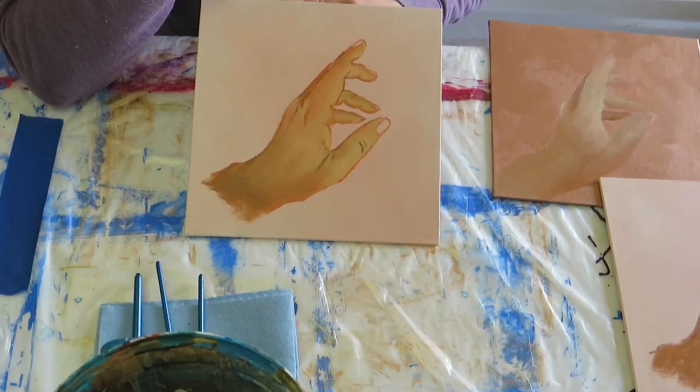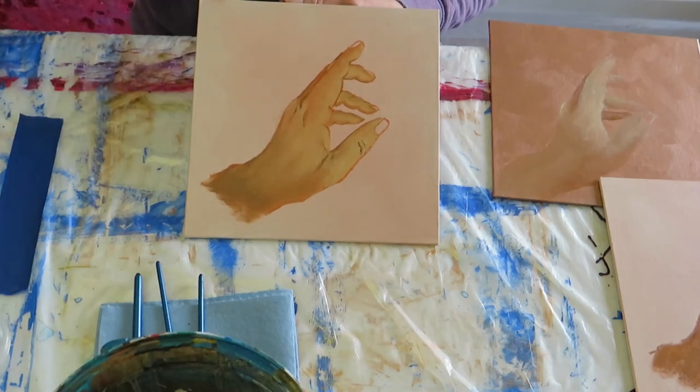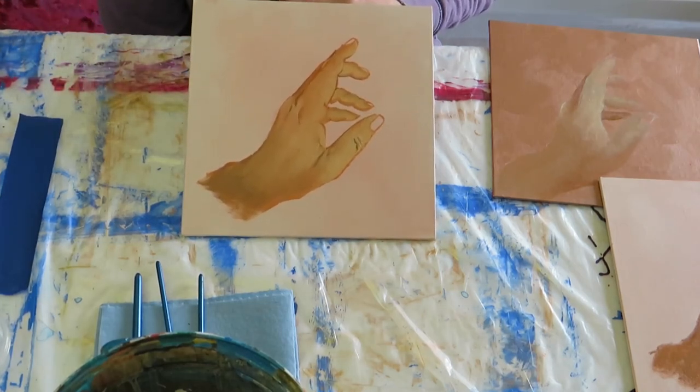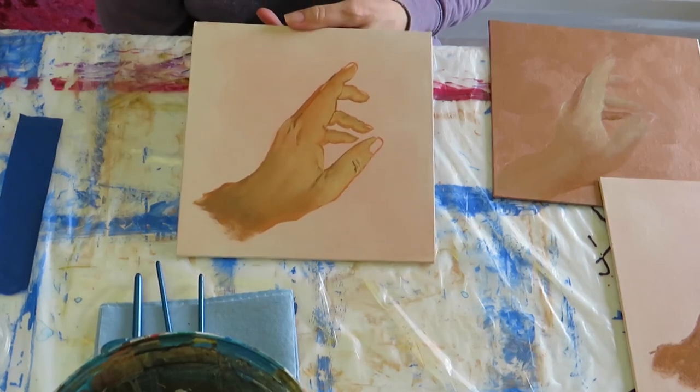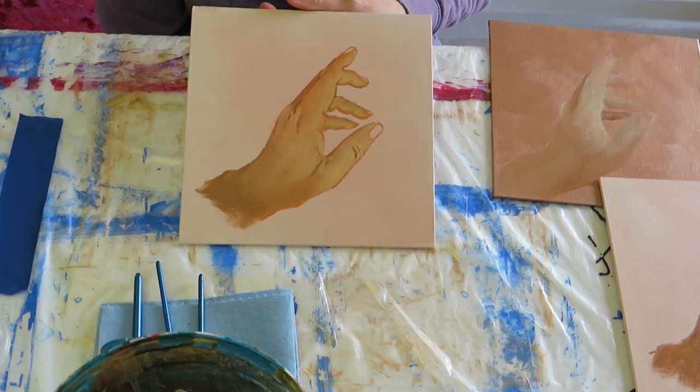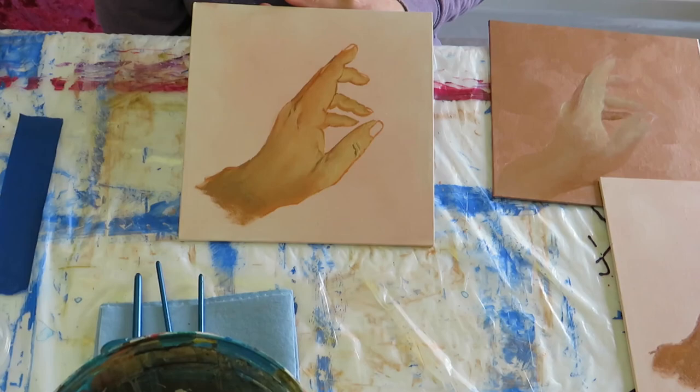Now granted, like with my other paintings, my abstracts and whatnot, they take a while to do, but that's only because I'll get so far, get to a point where I know the painting's not done, but I don't know what else it needs. So I'll put it to the side, somewhere in my studio where I'm looking at it every time I come into my studio, and then eventually that painting will talk to me, and then I can finish it.